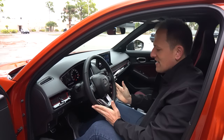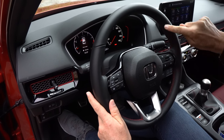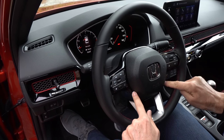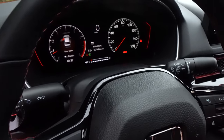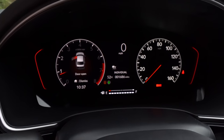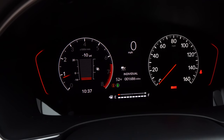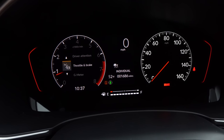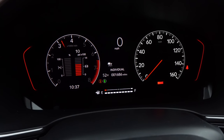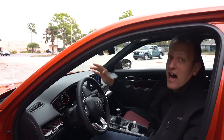The steering wheel is where Honda does their magic time and time again. Love the leather, perfect thickness, great stitching all the way around with a little bit of aluminum shiny finish and a little bit of gloss black. It is manual tilting and telescoping. We have a digital display with an analog speedometer — I wish they'd either gone full digital or full analog — but we do have a boost gauge, which is really nice. You can go through different modes and bring up real-time throttle and brake readouts. You're also going to get all the Honda safety features: blind spot monitoring, lane keep assist, and all those goodies.